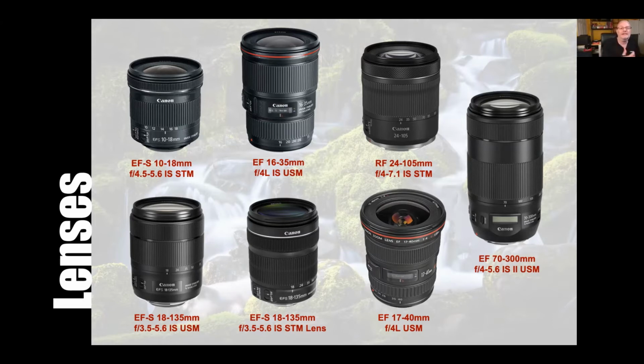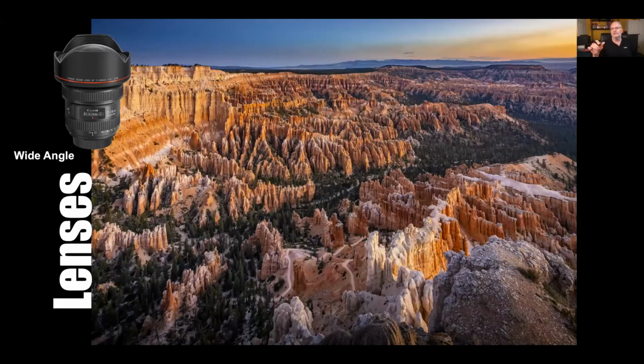This EFS 10-18 is a very reasonably priced lens. It's not the same quality as some of those other ones, but it'll still do a really, really great job. So any lens that you have can be used pretty much for landscape. But let's take a look now at what uses and what some of these lenses can do for your landscapes.